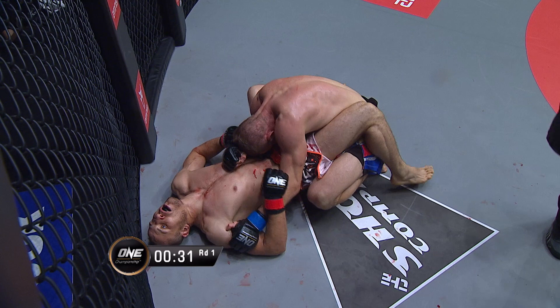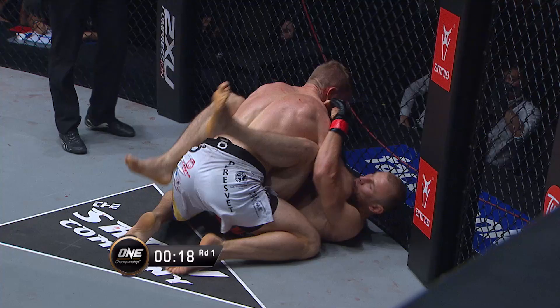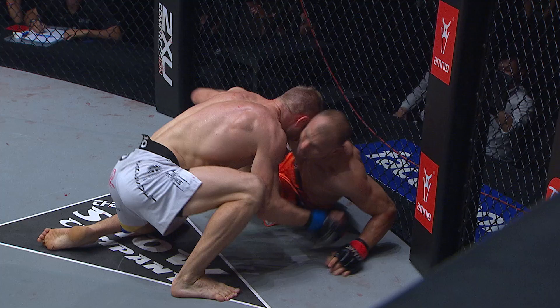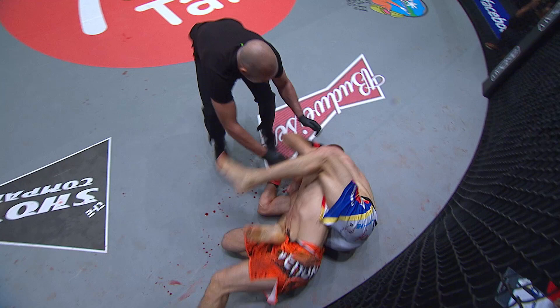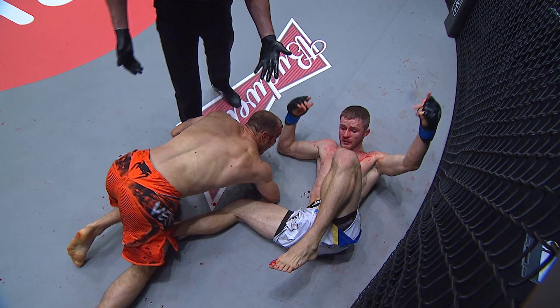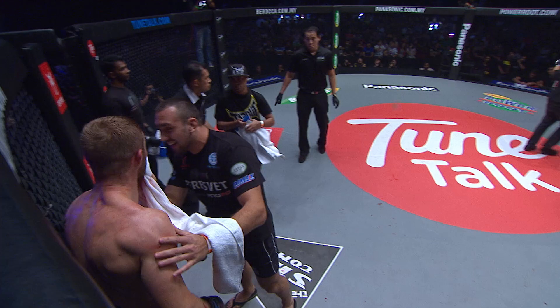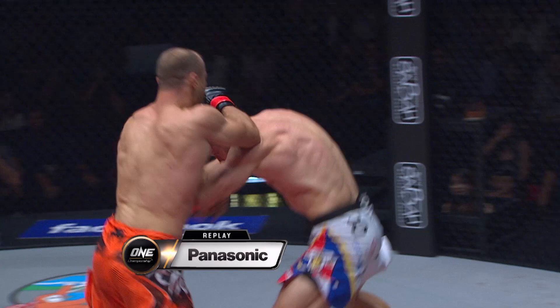Punching from the bottom from Svirid while Big Dash works to pass the guard. Good work from Big Dash — punching to the head and body. Svirid tries to take a breather, putting his head back on the canvas — he's exhausted himself after that furious assault in the first four minutes. Svirid just has to bide his time and let himself recover. Elbow from Vitaly — the left elbow into Svirid's face, dropping heavy bombs into the rib cage. Svirid comes back — the champion, ten seconds left, two knees to the head. Svirid drops to his knees but still has his wits. The bell sounds — saved by the bell. He was in deep. Now there's a tremendously big cut on Svirid's head, an enormous cut — it must have come from the knees.